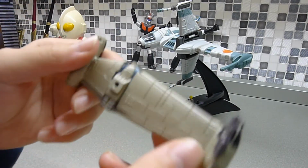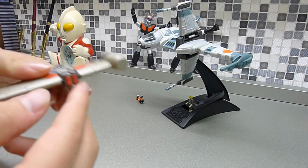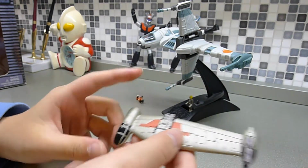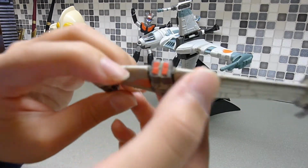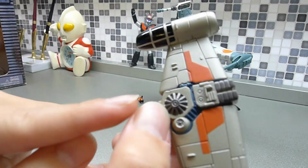Very cool. At the bottom, there's nothing except the tip here to put inside. Pretty nice. There's no features in it, but it's just for display. You can see the engines. And this is the hyperdrive motivator.